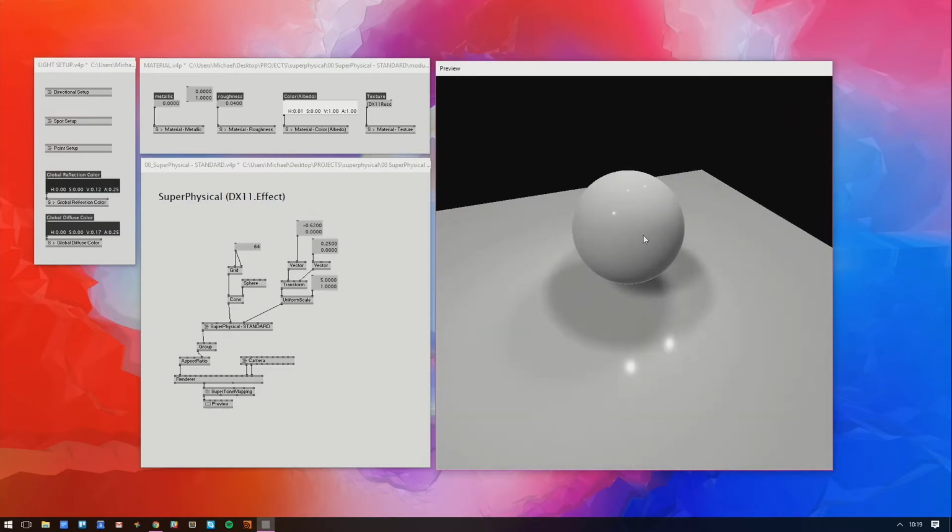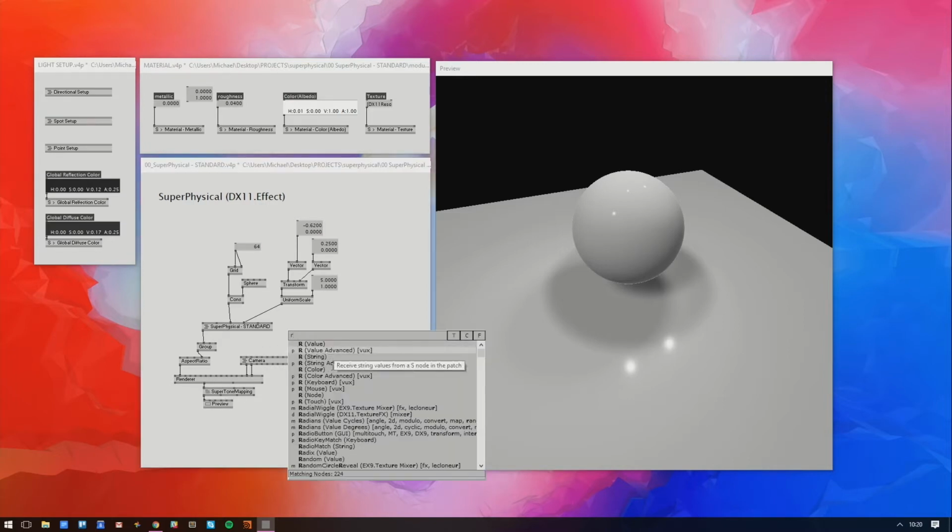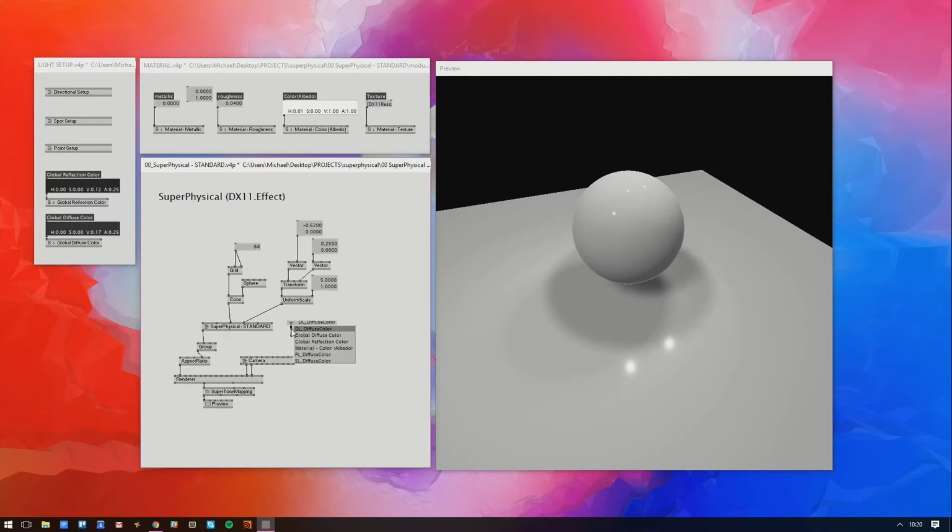And what I also like to do sometimes is set the background color. I'm already sending the global reflection color, so I will just do a receive color, select the global reflection color and put this into the background of the renderer.